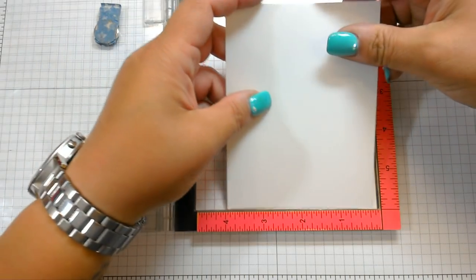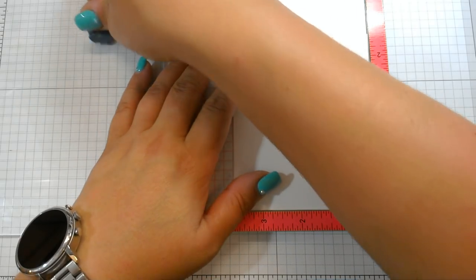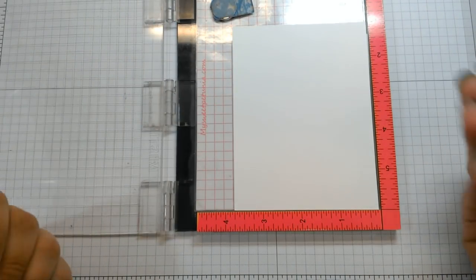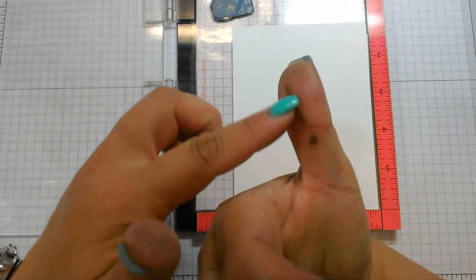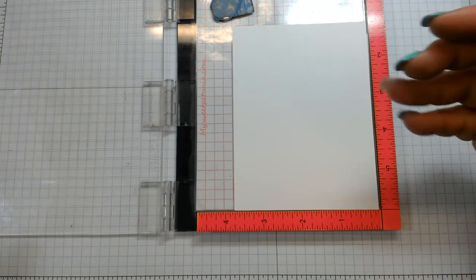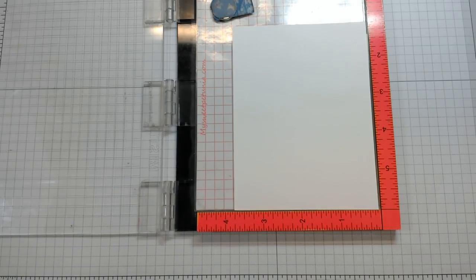I'm going to put my piece of paper down in the corner. So this basically eliminates the need for magnets. If you want to use magnets, you can, but you don't need magnets. And I like that because then I don't have to move them out of the way. And oftentimes I have ink on my fingers. And when I go to move the magnets, guess what? I get ink on my project. So we're going to try to do this without any inky boo-boos and using the sticky grid.